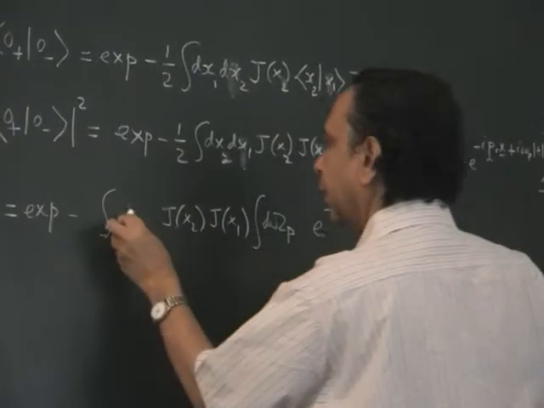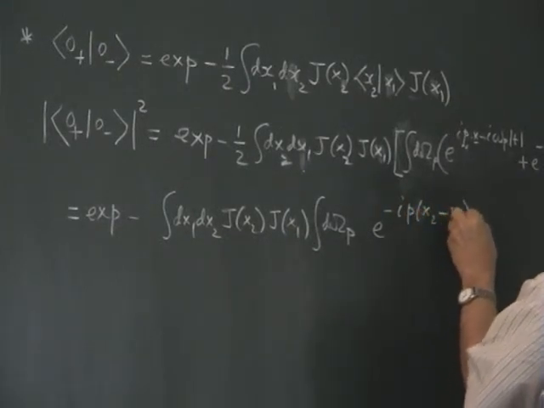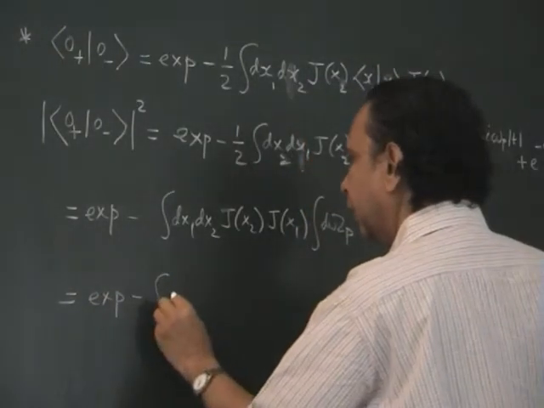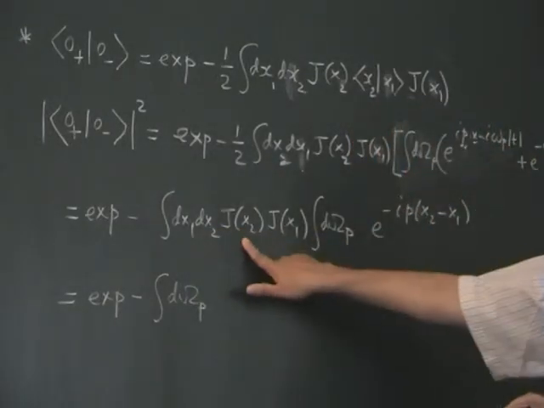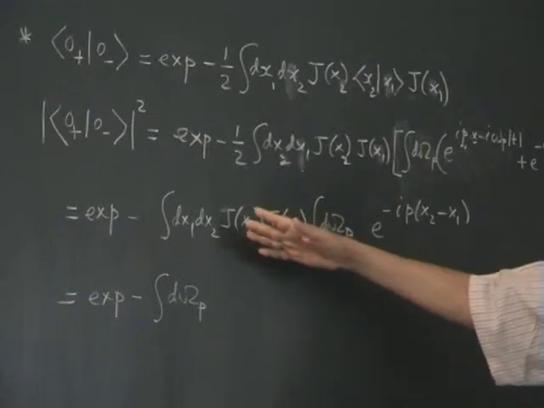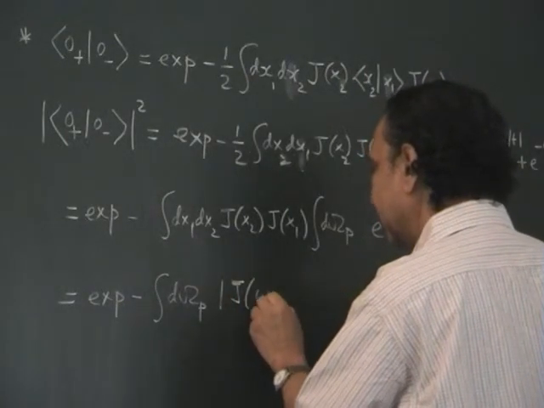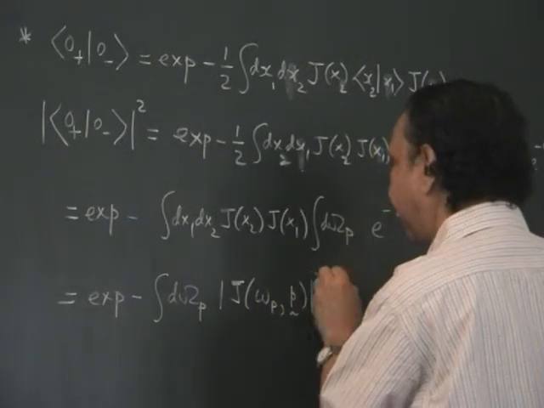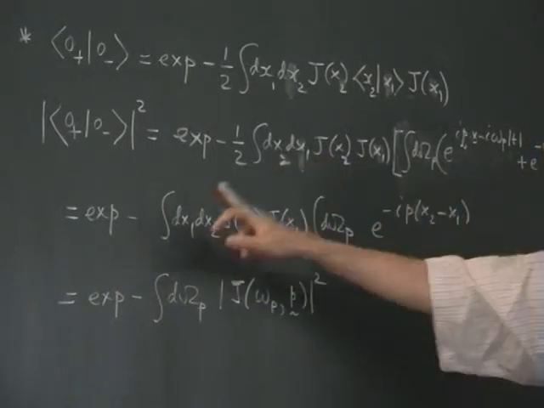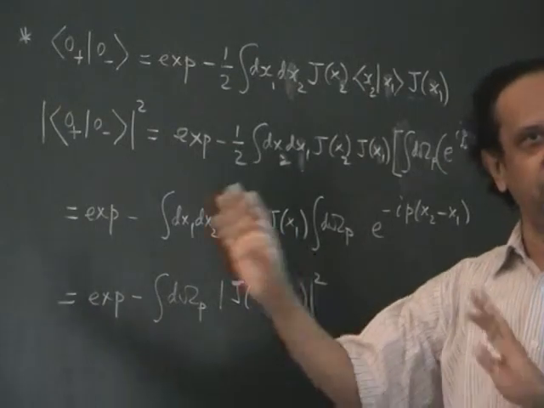Now is the time to bring back dx1 and dx2 here. And here I will write this as x2 minus x1. So this is easy because this is going to be exponential minus integral over d omega_p. That remains. So x1 integral, x2 integral is e to the minus i p x2 of j f x2. Now the signs really don't matter. That is some j f p. The other one is going to be the star of that. So you end up getting mod j f of omega_p, p, squared. That is, you combine this with x2 and integrate over x2, combine this with x1 and integrate over x1, and keep this outside. First thing, this quantity is positive definite, so it is e to the minus a positive quantity, so it is less than 1.